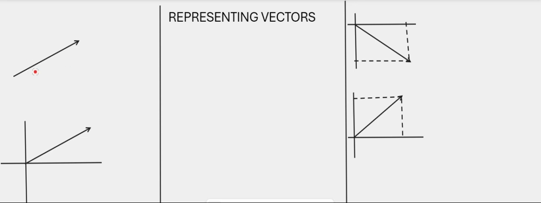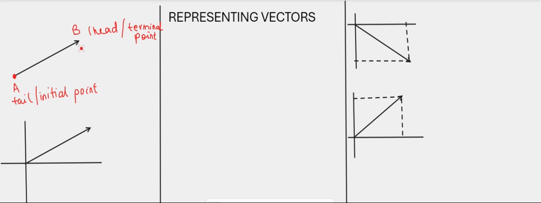Now, if we draw a vector, it has two main parts. The point, we can call it a point A, which we call the tail of the vector. It is also called the initial point of the vector. It is the starting point of the vector. Then we can call this the point B. We can call this the head of the vector, or we can call it the terminal point. This is where the vector ends. So the initial point and the terminal point.